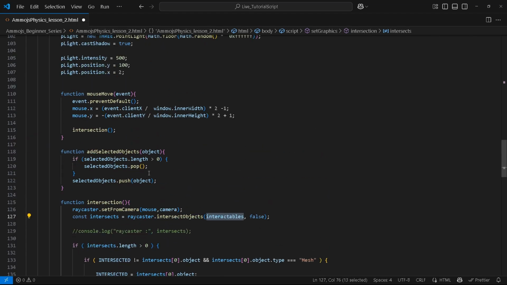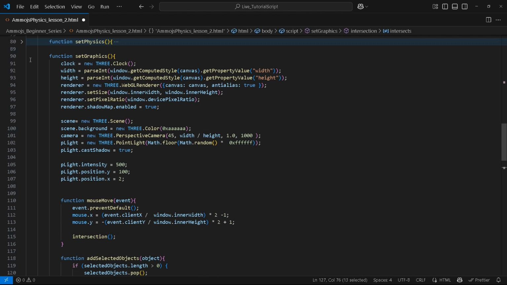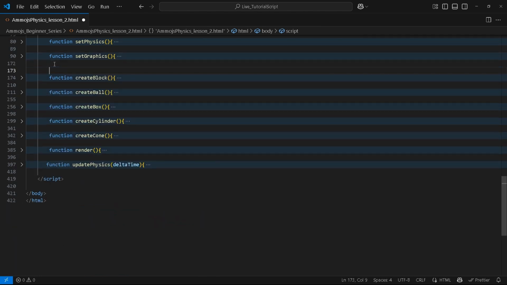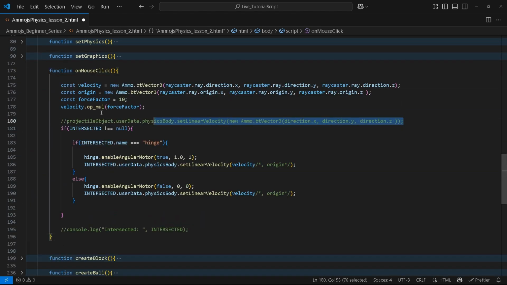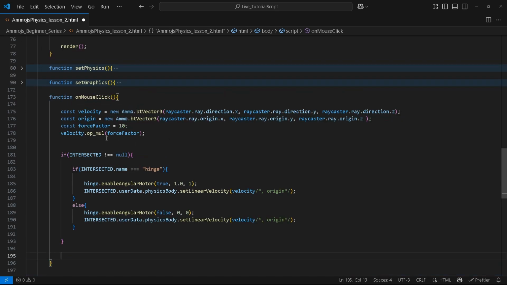So outside of our set graphics function, we're going to create a function called onMouseClick. Here we go. This is our function onMouseClick. In here we create a variable called velocity, and velocity will be equal to new Ammo.btVector3. Inside here we're going to pass it the direction of our ray.